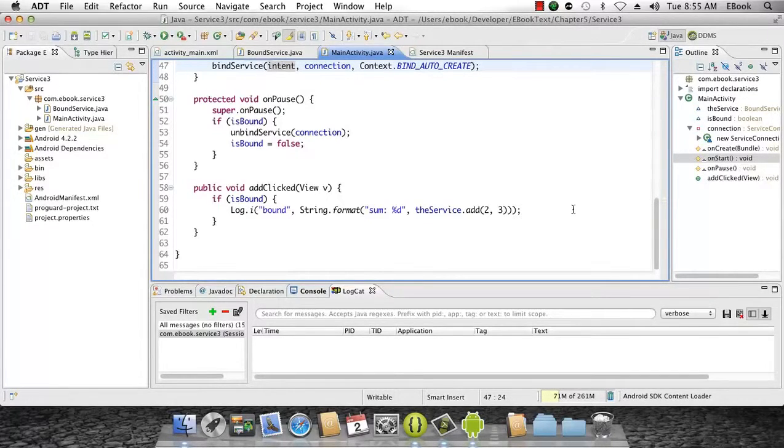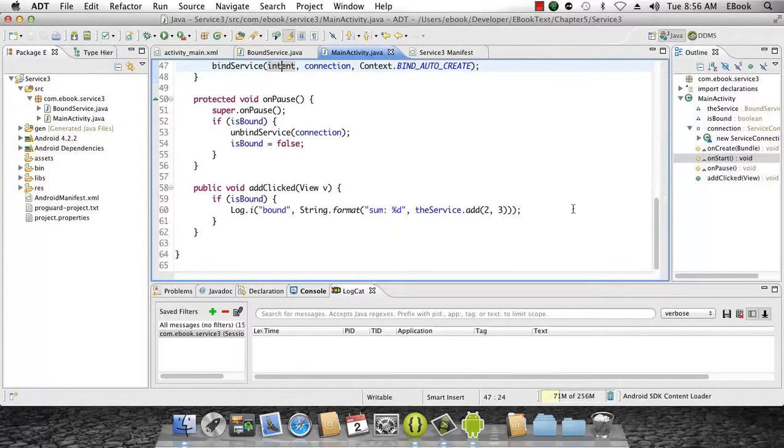However, in a normal service, it runs and runs and potentially keeps running, and it's maybe putting things back as extras through an intent. It's doing various things. A bound service, on the other hand, has methods that we can call from the main activity or whatever started the service, or potentially another application. And we can call on those methods anytime we want. So in contrast to a normal service, which runs, does its job, and then we stop it, a bound service is kind of like an API or a library, a DLL maybe, that kind of sits there until we call on the methods of the service.